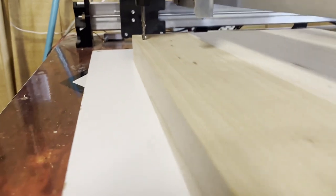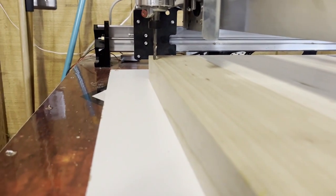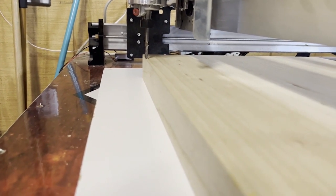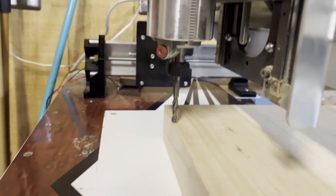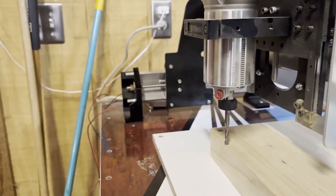And what you're doing is you're aiming down so that when it gets to the edge of the block, it's right in the middle of the bit. See that? Oh, it's right in the middle of the bit. And then you do the same thing on X.